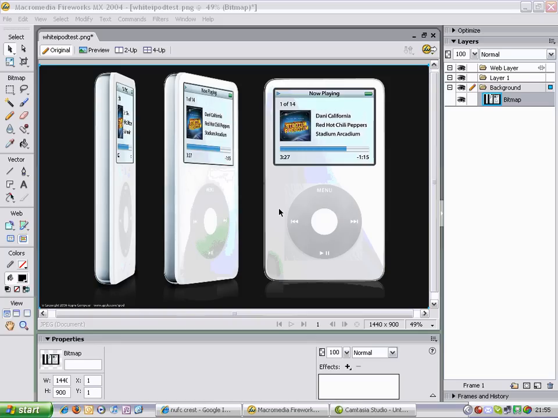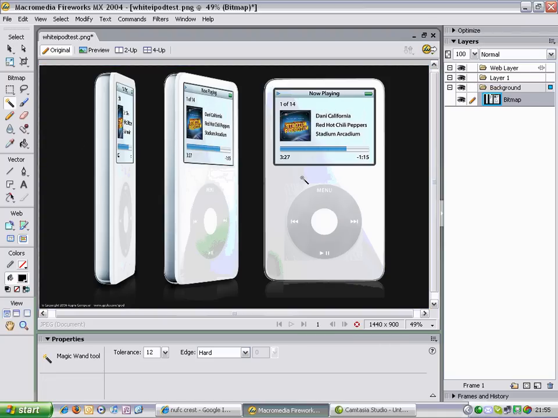In this video I will show you the more advanced features such as working with layers, adding text, saving as JPEGs and creating a family of images. Okay, the first thing is working with layers. I'm going to show you how to take the iPod buttons off the iPod, put something behind them and then put the iPod buttons back on the iPod. Sounds complex, but it isn't really.